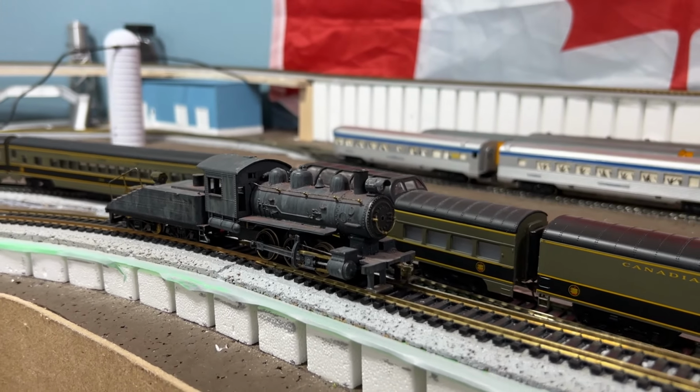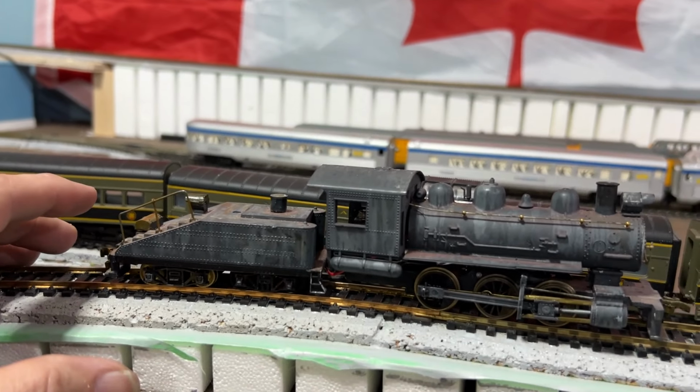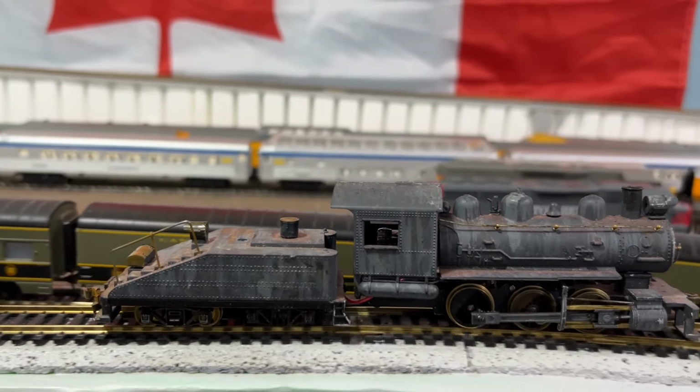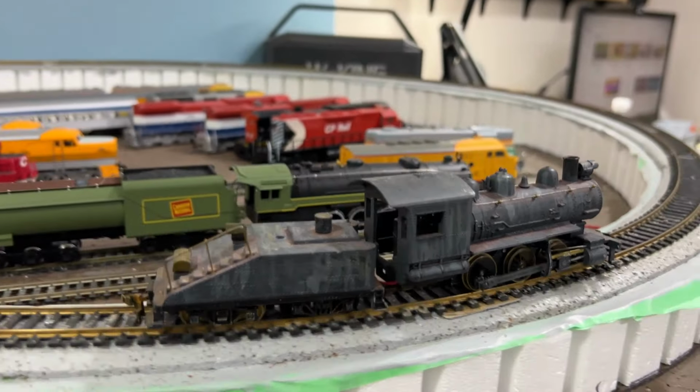Ah, sudden stop. You know what? I think this needs a new motor. And I think it looks lovely and it's well deserving of a new motor. That's motor sound, right? It's all lubed up. It shouldn't be that noisy.